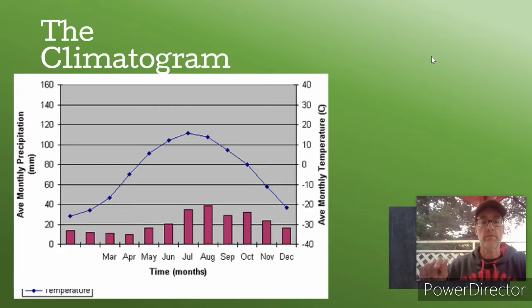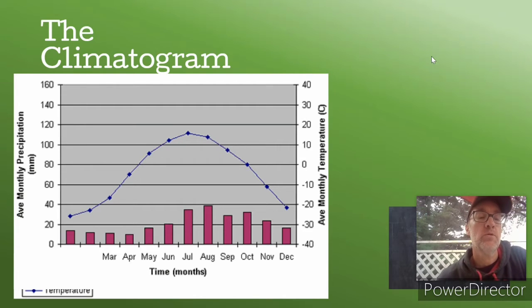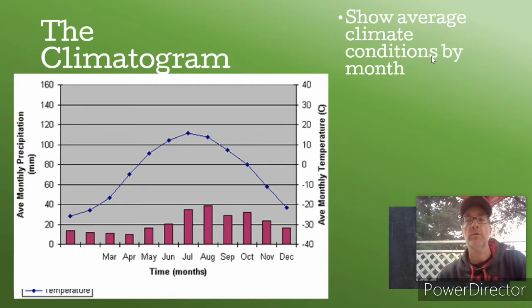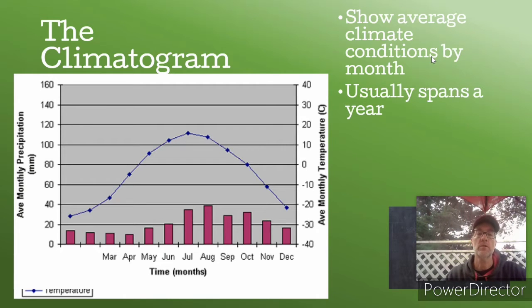So a climatogram, here's an image, kind of a general image. I want to see by the end of this lecture if you can identify which biome this represents. It shows us two y-axes, one showing rainfall, which is in millimeters, represented by the bars on the bottom. And then we have temperature, average temperatures over those months. So it's usually month by month, the climatogram, and it gives us a whole year picture of what's going on in that area.